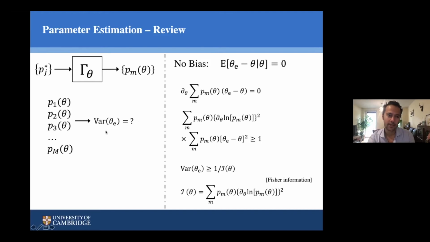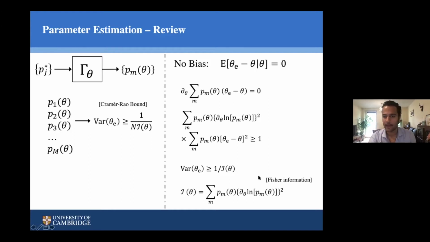So we now can address this question of how well we can estimate theta. If we repeat our experiment n times, then the variance is lower bounded by 1 over n times the Fisher information. So if we want to make our metrology or parameter estimation experiment more precise, there are only really two things we can do in the setup. We can increase the number of trials, or we can design an experiment that has a higher Fisher information. So we can try to design an experiment such that these probability distributions, when you calculate the Fisher information, give you a larger number. This inequality, by the way, is one of the most important inequalities in all of statistics, parameter estimation and metrology. It's called the Cramér-Rao bound.